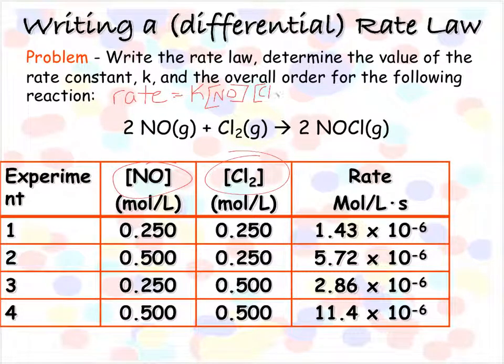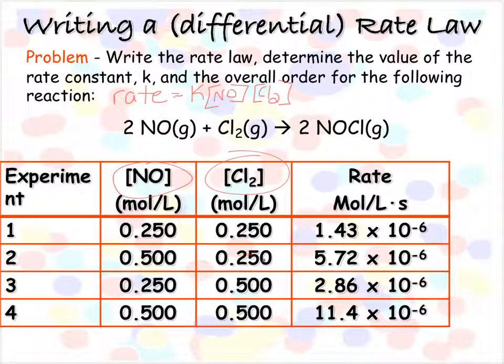And CL2. All right, so what I'm looking for is the X and Y, or what's located up here on this, okay? So what have I got going on in terms of my order? How does this particular reactant's concentration affect my rate? Okay, all right, so we're going to go down here. I want to look at NO first. So if I'm going to change NO, CL2 needs to be remaining the same. So CL2 is remaining the same.